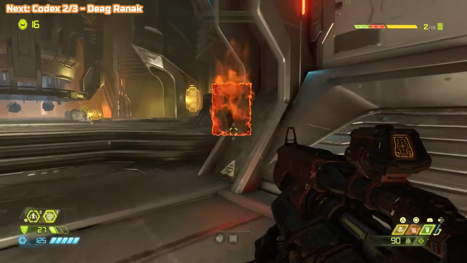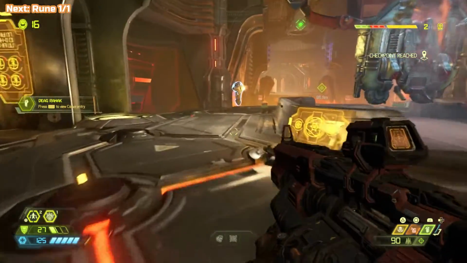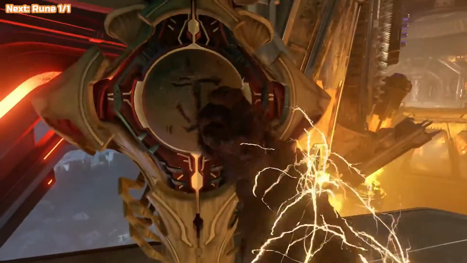Here's another Codex. Nice and obvious. They are getting more and more obvious, I must say. Just that last one wasn't too visible. And here's a Rune. Obviously, get whatever you like. We're going to be getting all of these as well. So there's no particular order to it.